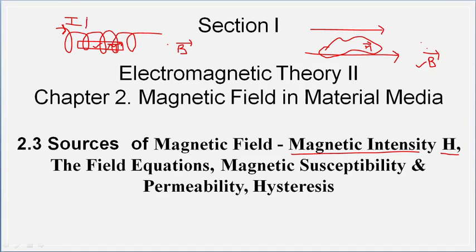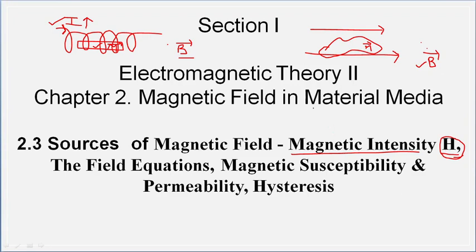Suppose if you increase the current, then magnetization will increase. If the magnetization increases, the magnetic field increases. So that source of the magnetic field actually is what is called the magnetic intensity. Now we have to find out what that magnetic intensity is. This magnetic intensity has to depend entirely on this external field, the external current, or here the external field which produces the magnetization. So that is what we are looking for here.